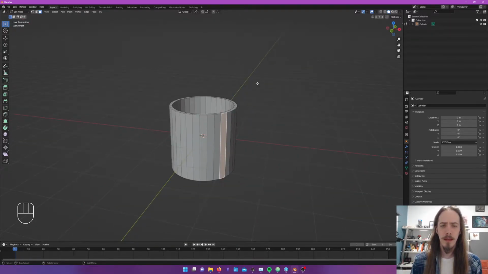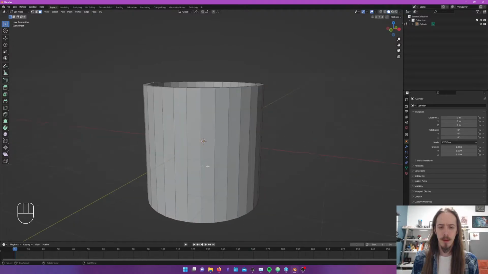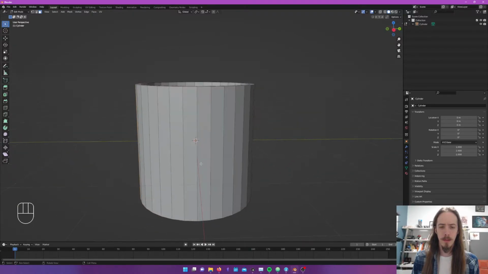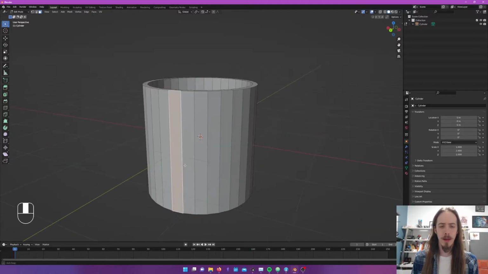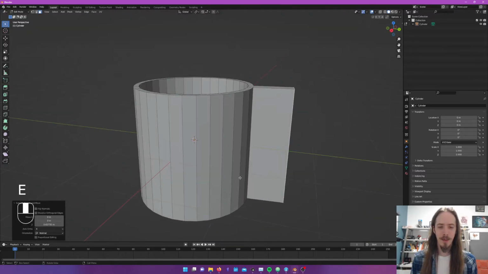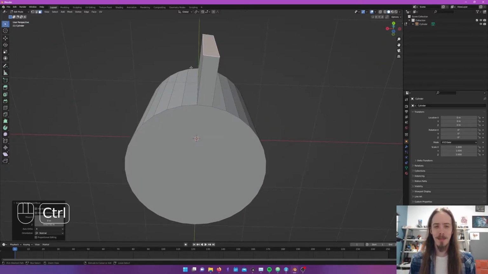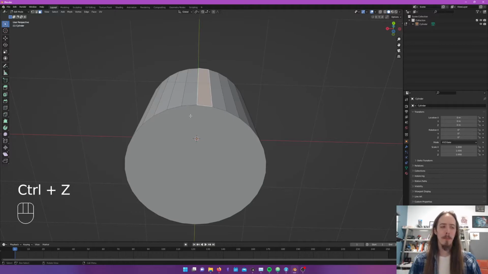Well, it doesn't matter, but I'm going to try to see if I can do it along one of these axes. My mug is such that if I were to pull straight out of any of these faces, it's not really in line with my axis, with my Y, and I would like it to be perfectly aligned.